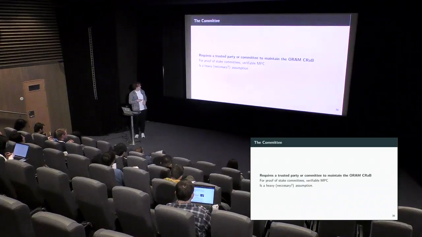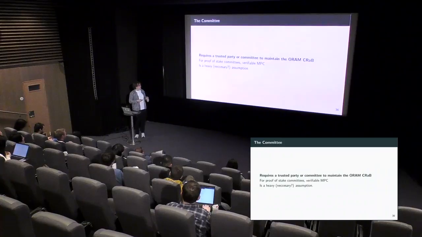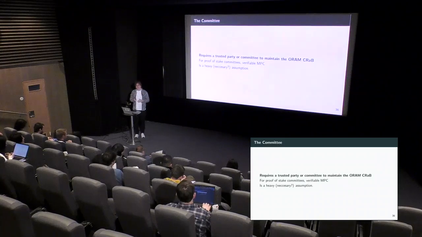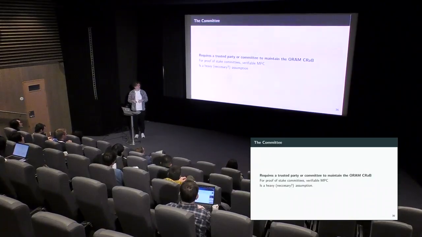And the other interesting thing is this is a heavy assumption, but this is a necessary assumption, because our initial goal was to try and find where the lower bound was. And the more we looked, the more it felt like you really do need someone to have some kind of secret state managing this whole system to be able to make these kind of sublinear light client protocols work. So if anyone has an idea of how to do this without needing someone running the secret state, I would love to talk to you because it's really interesting and we could not see a way of doing it.